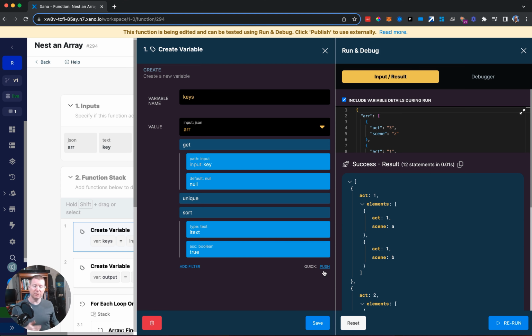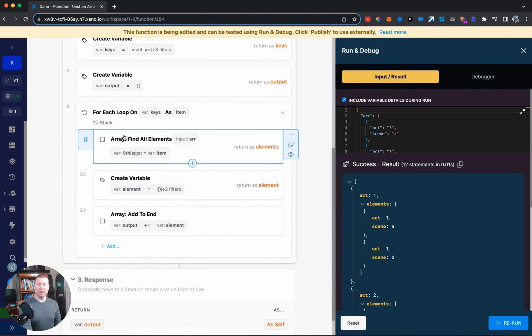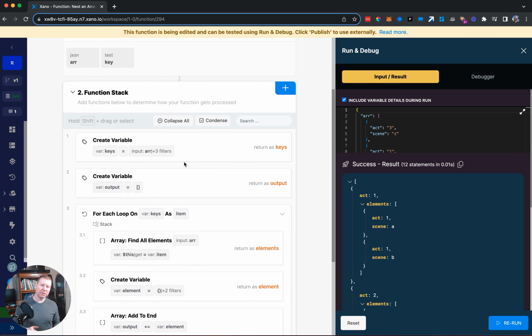And throwing in these uniques and sorts, and making use also of the looping around to create the reducer function, the finding all elements, these are all things that allow you to do very complex manipulation in Xano relatively tersely. Which is great because often we wind up wanting to do more complicated things as we are dealing with data and want to deliver it back to the front end so that the front end doesn't have to do as much work or as much thinking in order to get what it needs. This is the kind of hardest 5% work that we do all the time here on State Change, and I hope that you found it helpful.